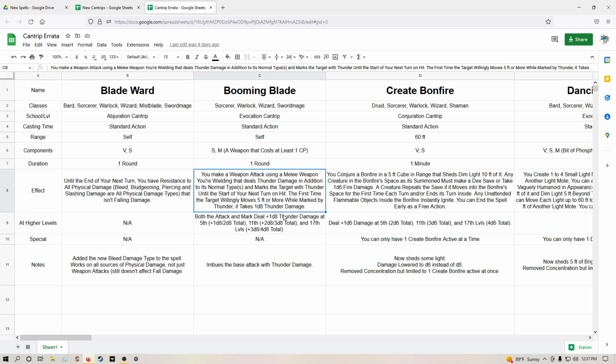Then we have Create Bonfire. And also you will notice some new classes get stuff. Blade Ward is available to Mist Blade and Sword Mage. Booming Blade is added to Sword Mage. Those two are new classes. Create Bonfire also shows up on the Shaman spell list, which is another new class.